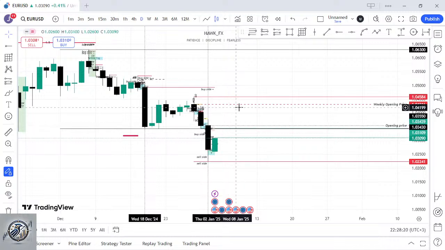Now, when we bring in more advanced concepts like fair value gaps, inefficiencies, volume imbalances, mitigation blocks, breaker blocks, all those things are time based. And I completely believe that they're time based because I've back tested, I have studied the market for quite some good time. It's been about 4 to 5 years.